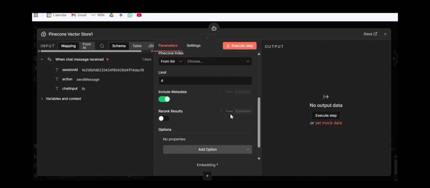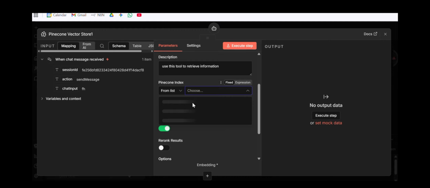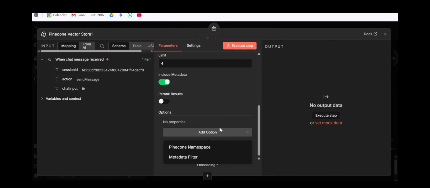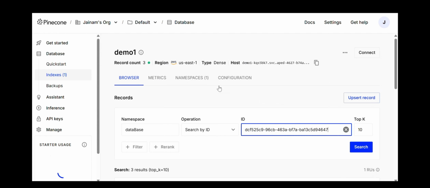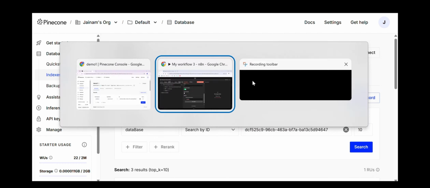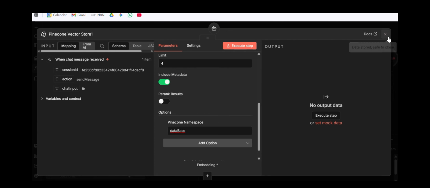Fine. And this is what it is. Over here, we would be choosing demo one, if you remember. Apart from this, let's see add options. Over here, this is very important again. Most of the times, if you're not getting your desired output, it would be because you're not keeping the name same. So over here, we would be going with data and then capital B. Yes. Again, for confirmation, I would be checking this. So same thing we are getting over here, and this is fine.